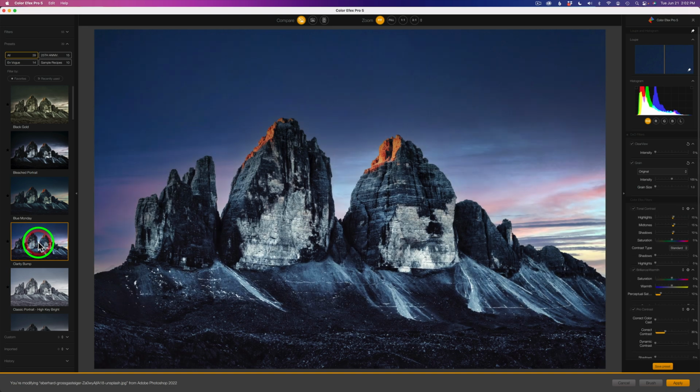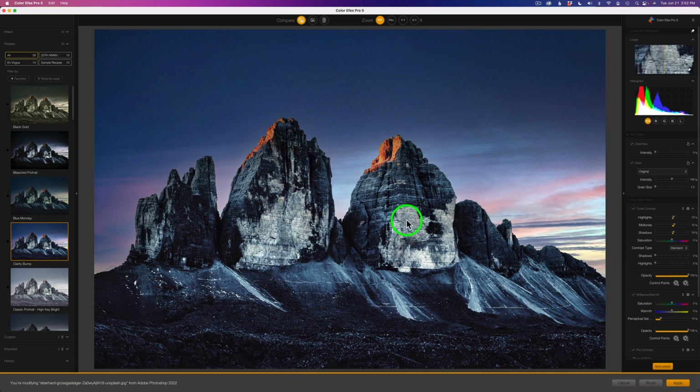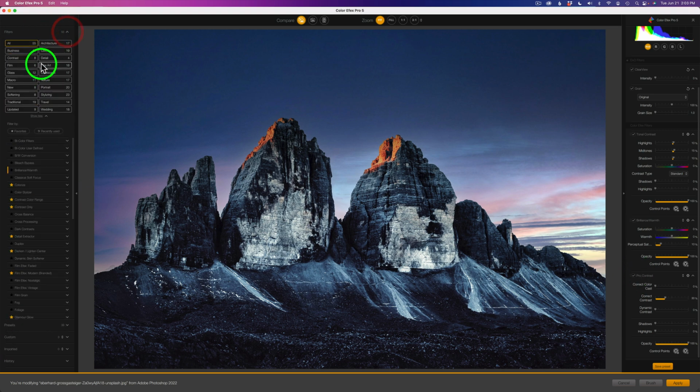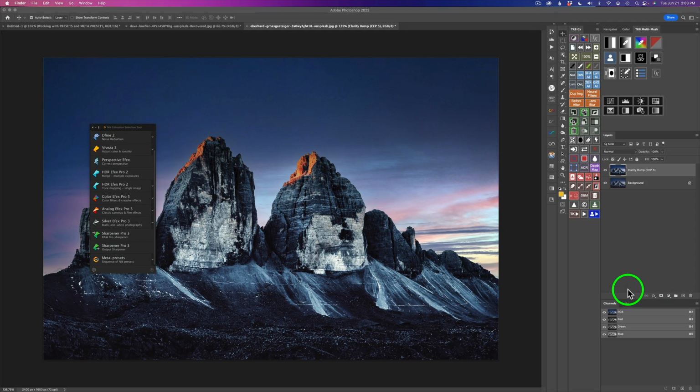Let's click on clarity bump and you can see the clarity is really bumped up and that looks really nice. And then all we have to do to apply it is click apply, but we could come here and change any of these filters that we want. Like we can shut filters off. We can add other filters by coming up to the filter list and adding other filters here. We can make any adjustments we want. We can adjust their opacities. I'm just going to leave it just the way it is and click apply, and that'll send us right back into Photoshop because this video is getting kind of long.